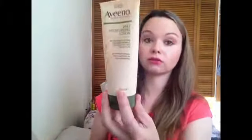This was $5.99 on Amazon, and it is a really good deal, because if I just look at how much you get, I know it's 200 ml, so it's really good for $4.99. I loved that. If your skin is very sensitive and you don't really like the smell of certain body lotions, I do like the body butters, but I don't have any at the minute. But if you don't like that, Aveeno is really good, because it doesn't really have a scent, but it's very moisturising as well.